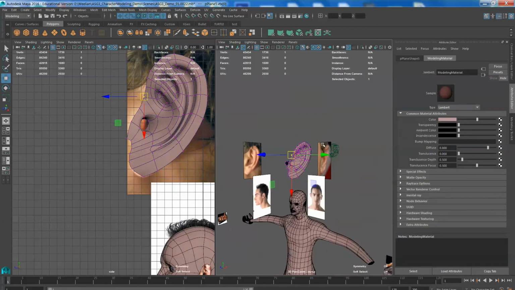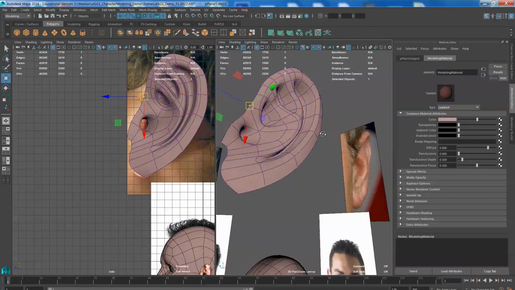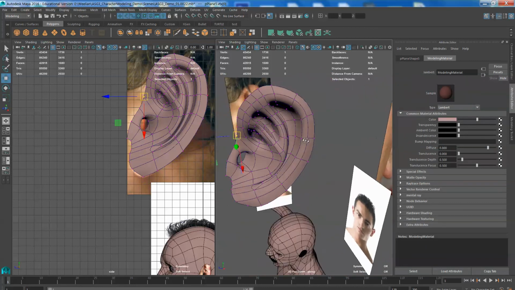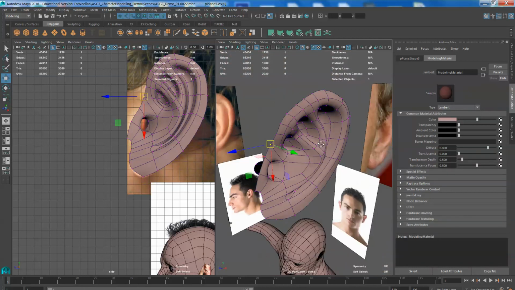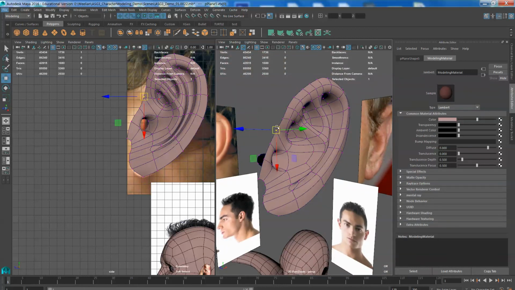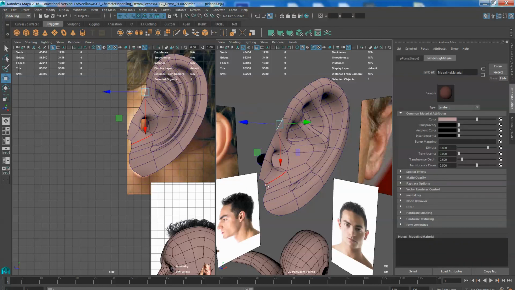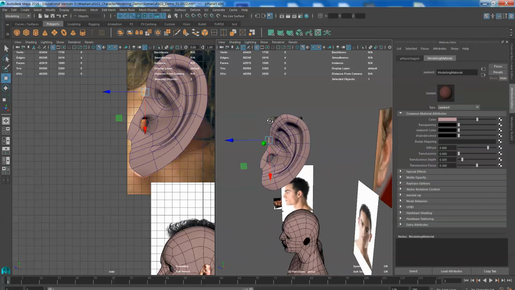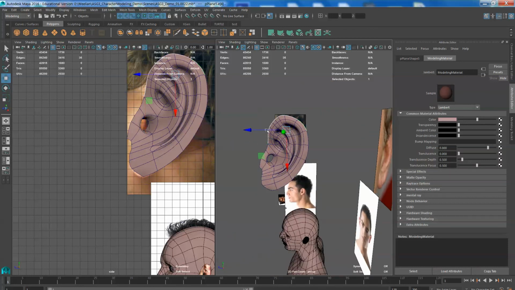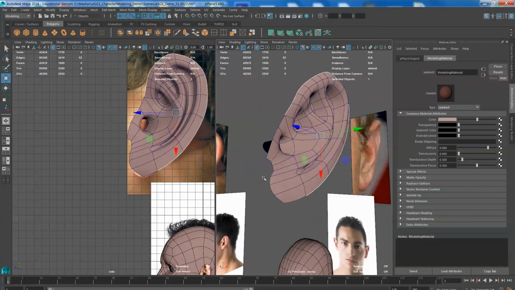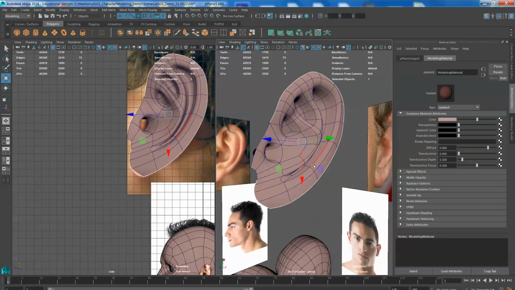Okay, so you can see I have the ear, but it is paper thin. I want it to have some thickness or definition to it. So what I'm going to do is select this outer edge from this edge all the way down to the earlobe here. So select this edge. We'll move halfway first. Shift, double click, so it travels to this edge. Then shift, double click, you travel down to this edge. Then shift, double click. So you select this edge around here like that.